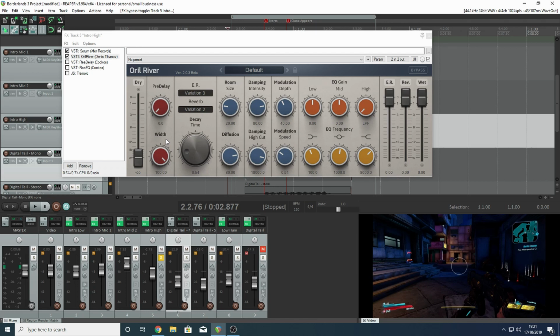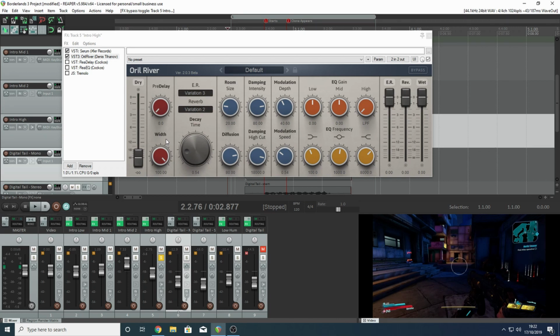Now, obviously, if we were working for Gearbox and this was a sound to be implemented into the game, it would make more sense to make it mono, because if it's stereo, it can confuse a player, especially if it's really wide stereo, in terms of the location where the sound's coming from, because they can move the stereo image by turning their head left and right, or not their actual head, but you know what I mean, turning around in the game.